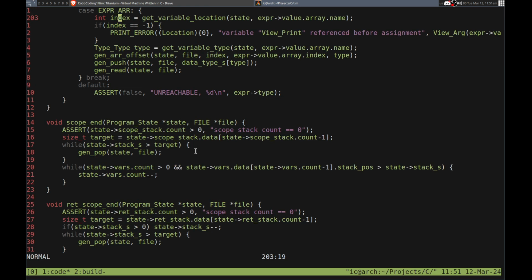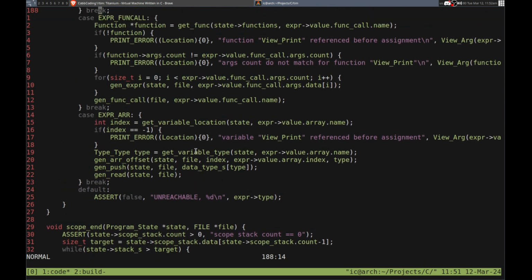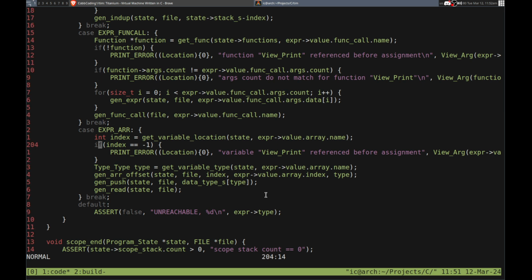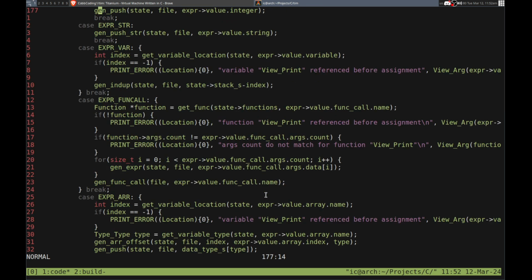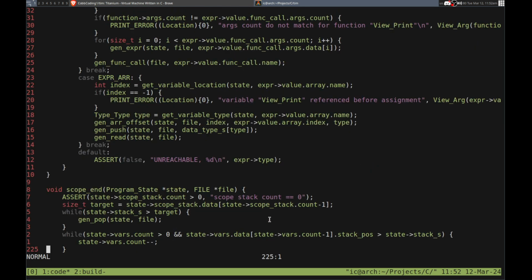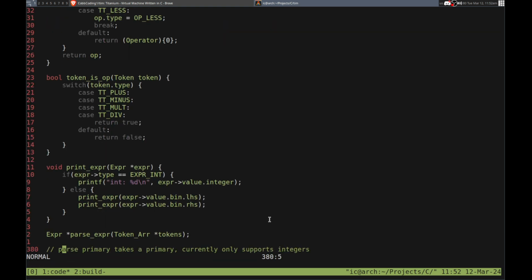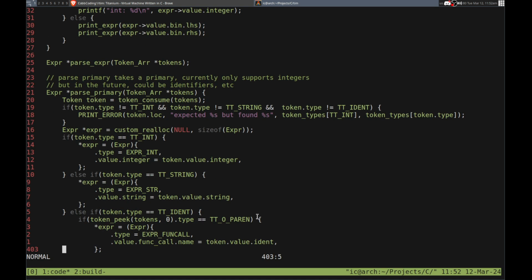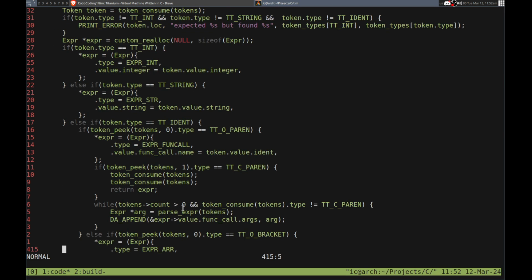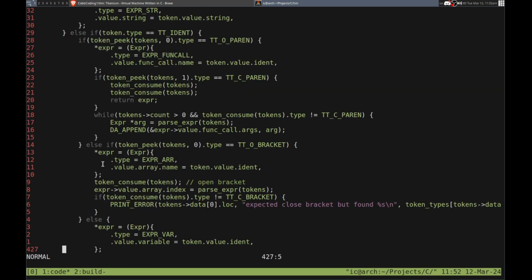Array. It's array, yeah. So here is that. Okay, it might actually be in the parsing. That makes sense. So this is where we do that.